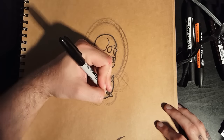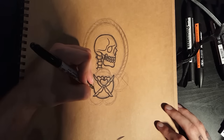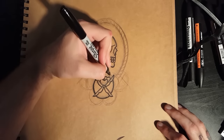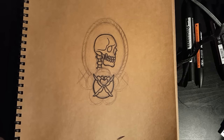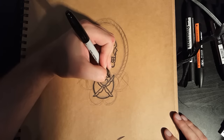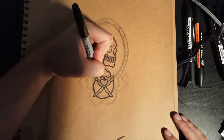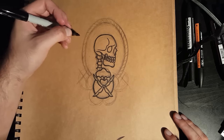I'd like to make sure this line is just a little bit further in than this one. That way it looks like it's sitting inside it rather than in the exact same line. Now for the petals, I've taught a few different ways. This one's a bit different. So you just go up, loop, loop in the middle, loop at the edge. So you basically have three bumps, one, two, three.